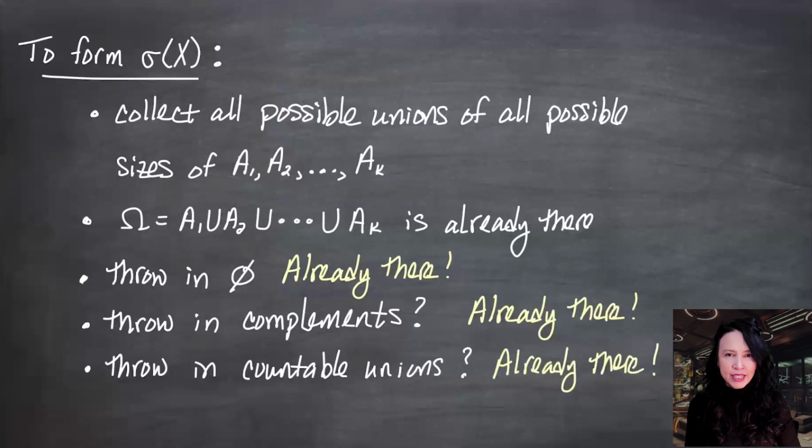We don't have an infinite number of sets, so any countable union is really a finite union, or a repeated kind of union if you want to write a union of the same sets over and over again. But all unions of these A's are already in there. My point is that the inverse image of any subset H of R looks like a union of some of the A_i's. And those capital A_i's are determined by whether or not the little a_i's are in H. And to fill this out, to make it a sigma field, there's nothing more to do.